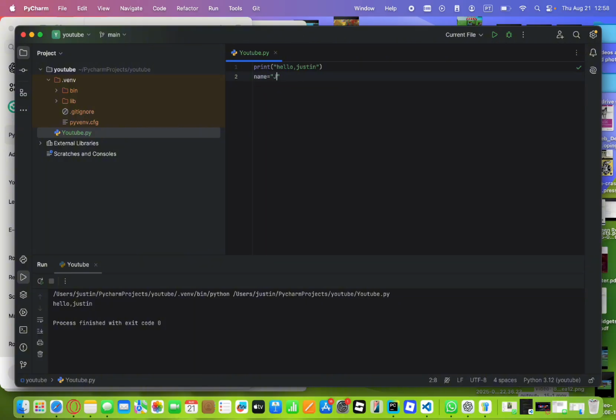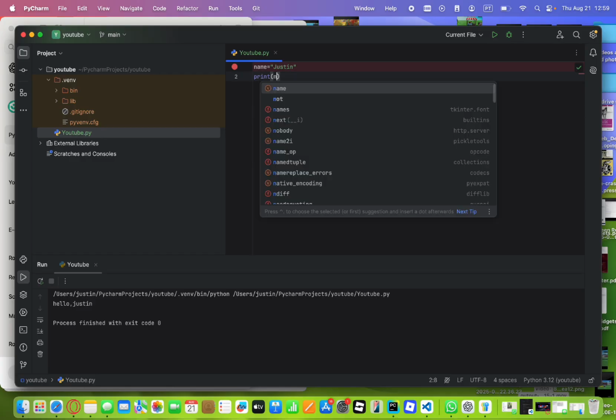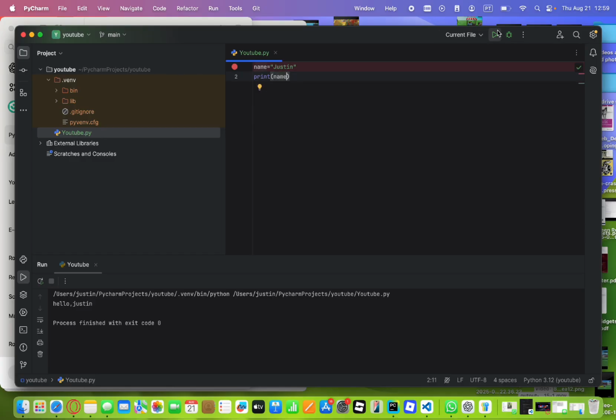So for example, Justin. And then now what we can do is take out this, right? It says name equal Justin, and then we can just say print name, and if we play here, it'll say Justin.